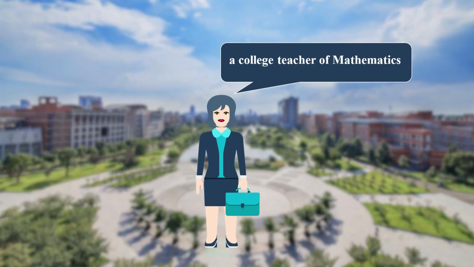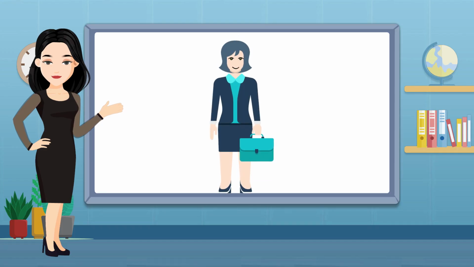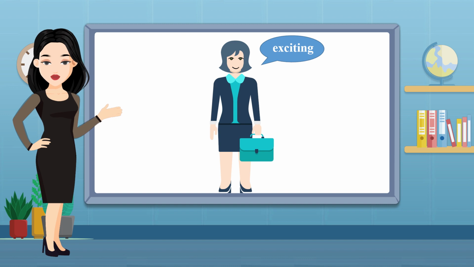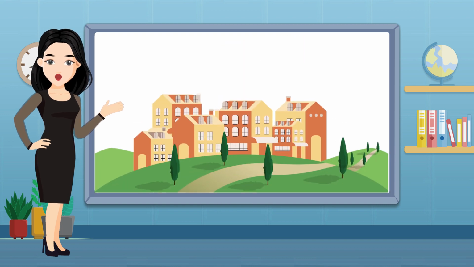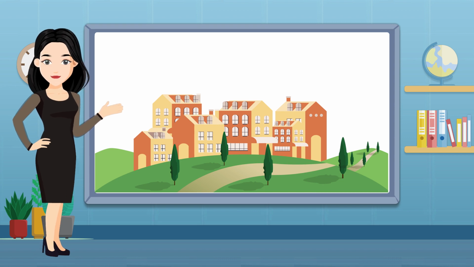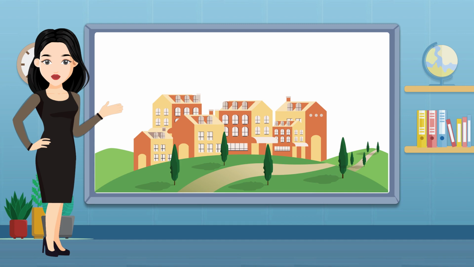Liu Yan is a college teacher of mathematics. Due to her hard work, she got a wonderful chance to be a visiting scholar at a university in the United States for a year. In the first months of arrival, she felt very excited about everything there. The university was located in a very small town with beautiful natural sceneries, which was quite different from the big city where she lived and worked in China.